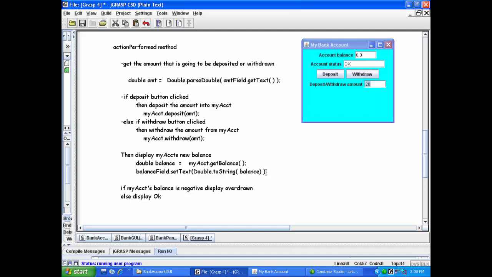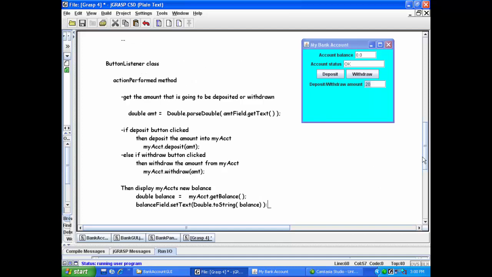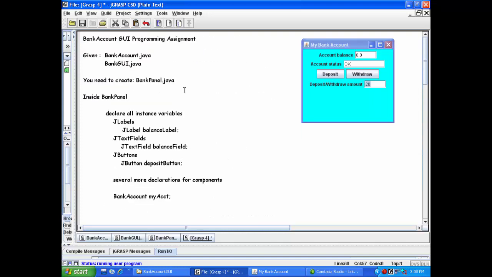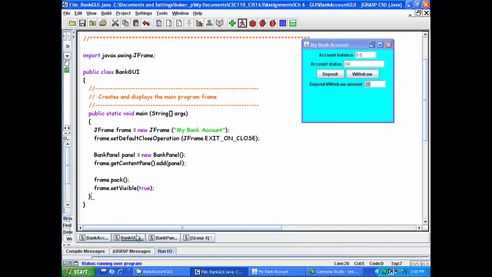Okay, so really that's the wrap up of what you need to do. Make sure you're using the bank GUI that creates the frame. Let's take a look at that real quickly. Remember, bank GUI is going to create your frame, and then it's going to place your customized bank panel, which you're going to be writing, inside the frame, and that's all of this right here.